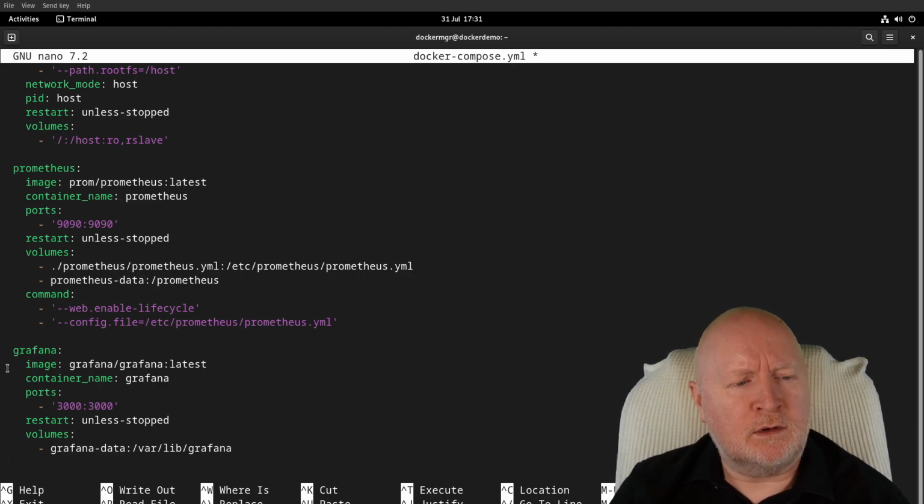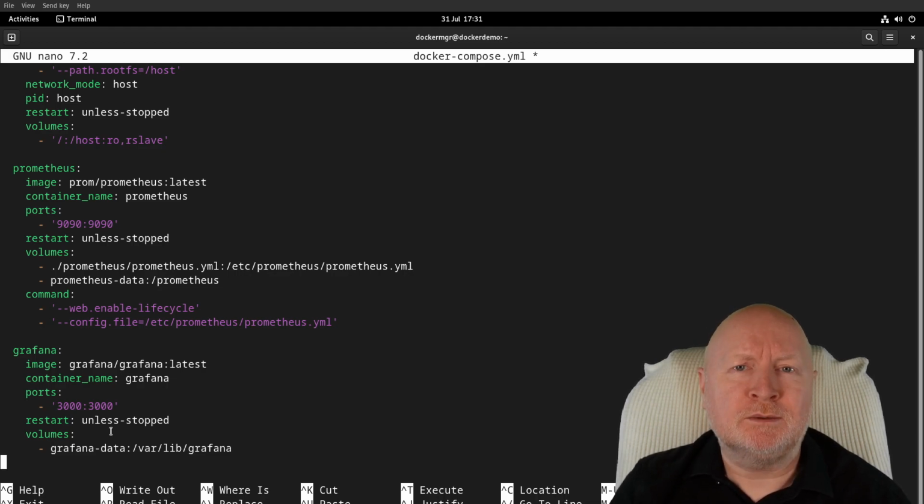Then we're defining our Grafana container, pointing it to the image and saying we want the latest version. We're giving it a name of Grafana, so it's a bit easier to identify. I'm going with the default port of 3000, and as before I want this running 24/7, but I don't want it to automatically spin up if I'm doing maintenance. So rather than having restart set to always, it's set to unless-stopped.